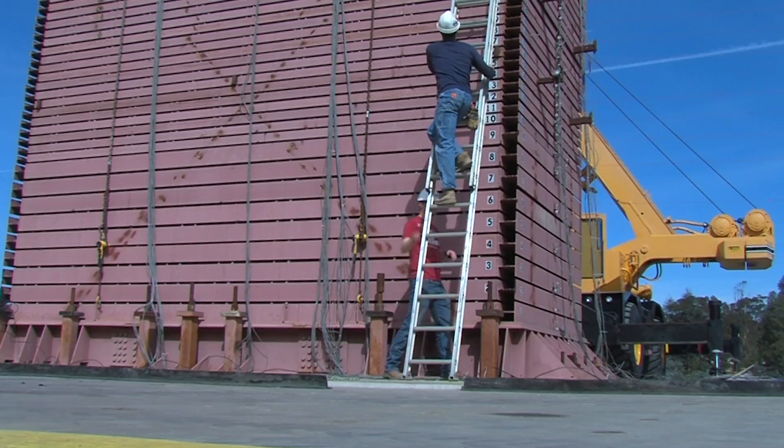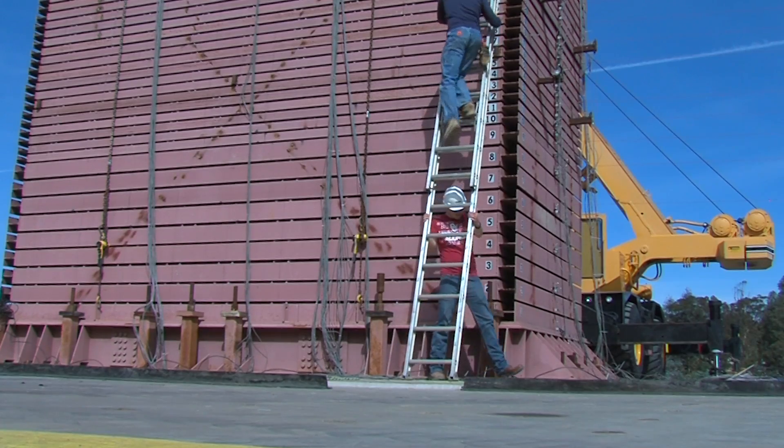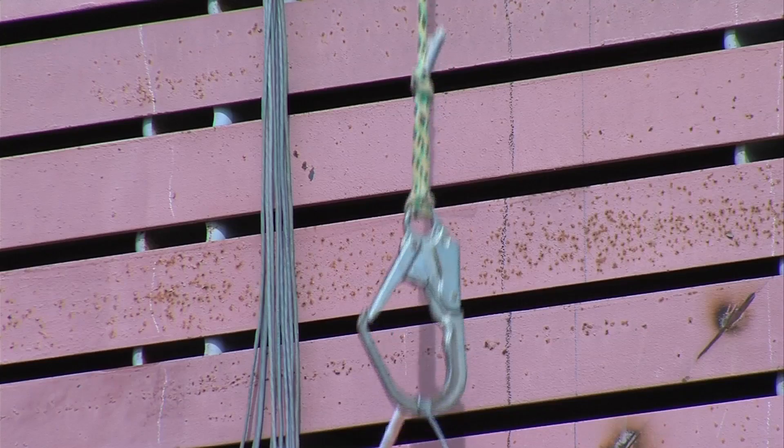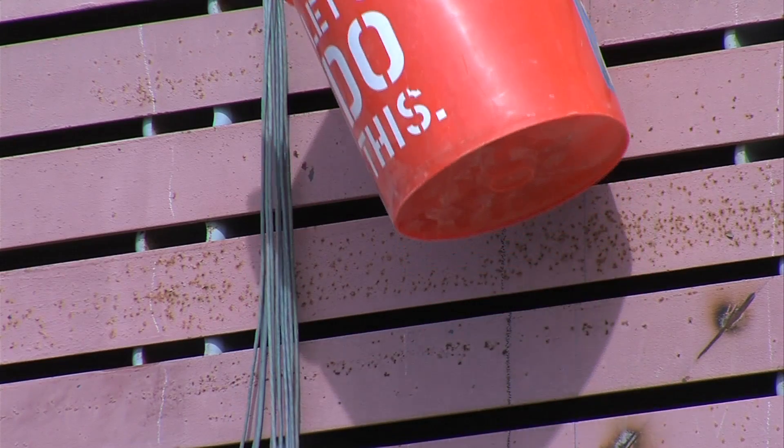She says the information from the test is crucial for future building standards. When we have the data, we can place them into the codes and have engineers understand how these piles react during all different types of earthquakes under different types of buildings. And so it will become routine to design buildings safer from the start. Or if they're not built safely, then they can go back and be retrofitted with this data. Serrato says the pilings passed the eye test today, but the real gold will be dug out of the data.